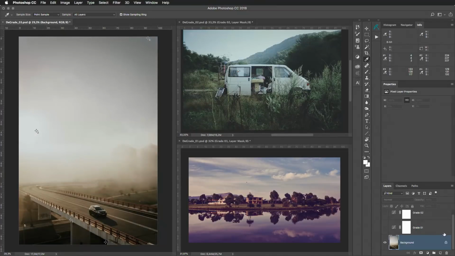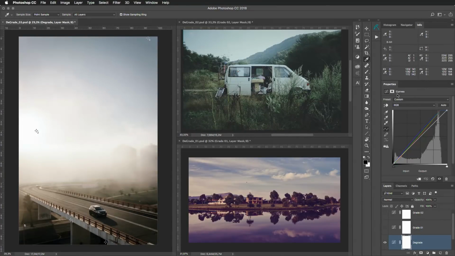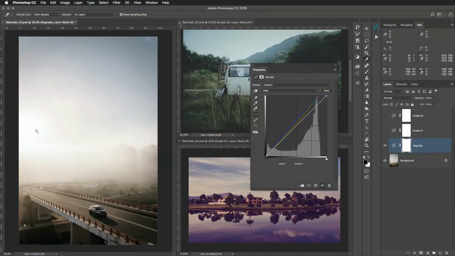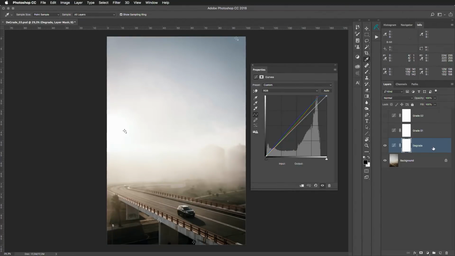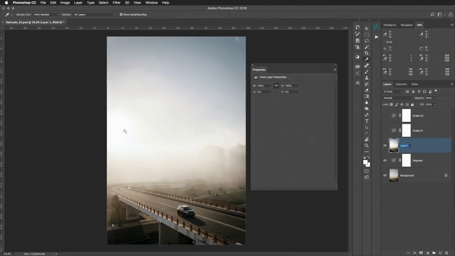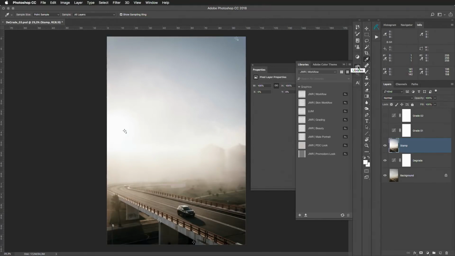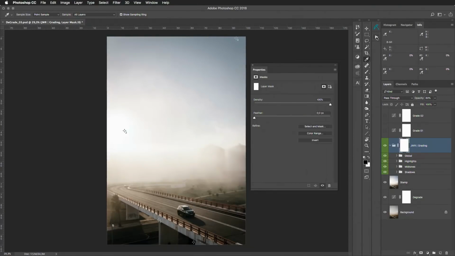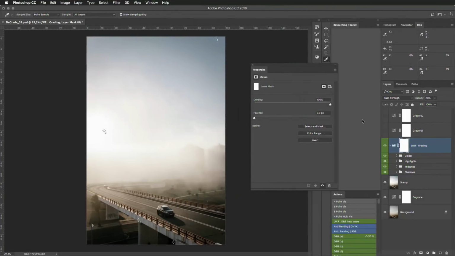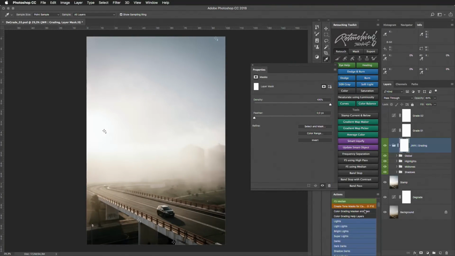So we got that grade, oh sorry, we just keep the D grade. Let me pull this out here, and actually we can close these down. We don't need them anymore, since we want to try something completely new. We have the D grade, and from here I will just create a stamp. Let me take my library and put these grading layers here. And let me quickly run my action to create the tonal masks.